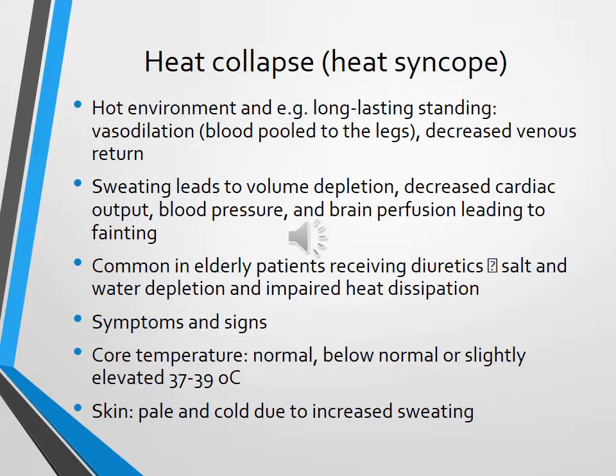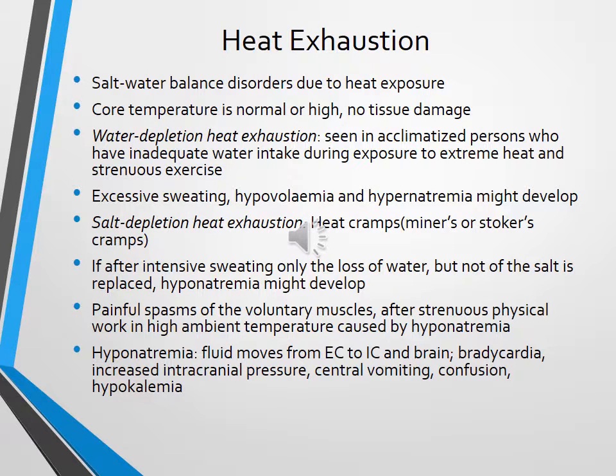Symptoms and signs: core temp normal, below normal, or slightly elevated, and the skin is pale and cold due to the increased sweating. You have heat exhaustion, salt-water balance disorders due to heat exposure. Core temp is normal or high, no tissue damage. Water depletion heat exhaustion is seen in acclimatized patients who have inadequate water intake during exposure to extreme heat and strenuous exercise. Excessive sweating, hypovolemia, and hypernatremia might develop.